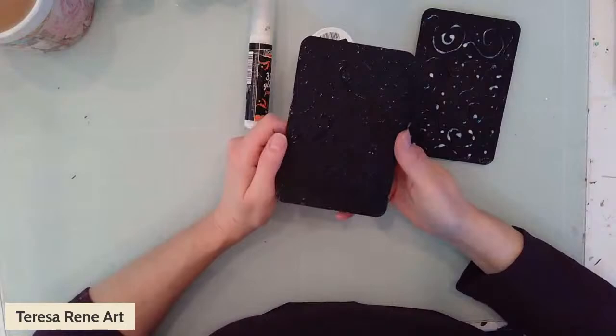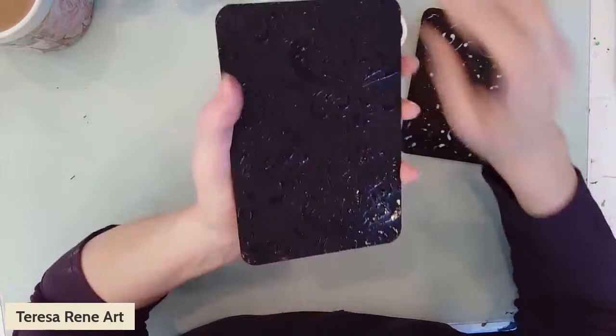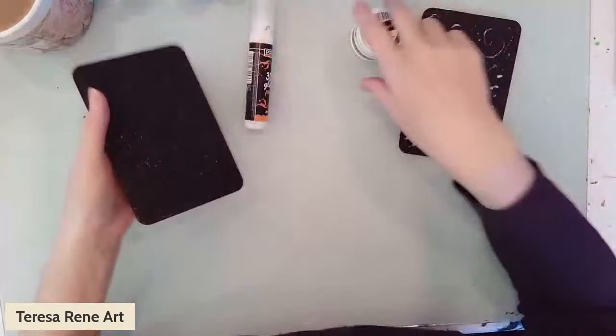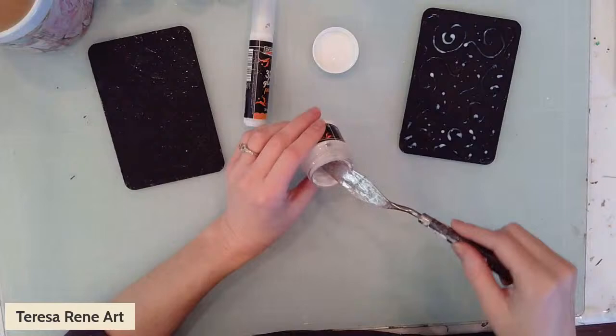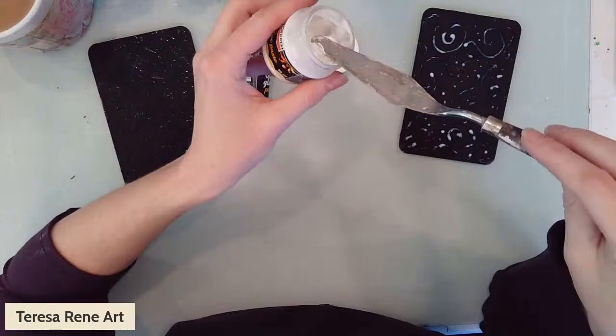So I have put the 3D glue paste through a stencil. It's like a thick, pasty glue and it stays tacky. It takes a minute to dry, which is why I did this ahead of time. But you run it through a stencil just like any other paste. Let me show it to you. So it's got some body to it and it's pasty. The difference between this and, say, heavy body gel is that it does remain tacky. It's meant to be used with foils.